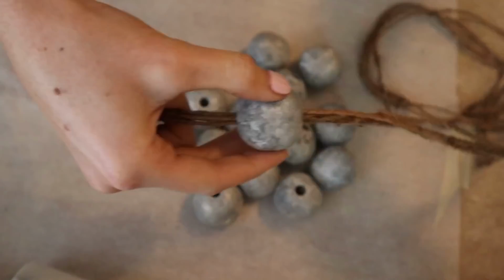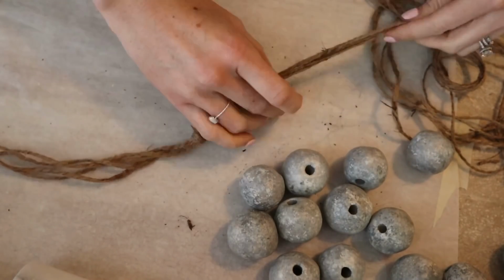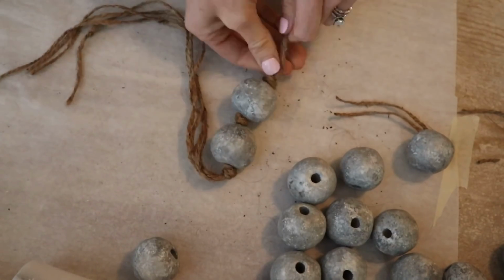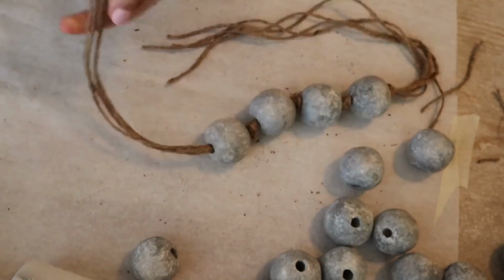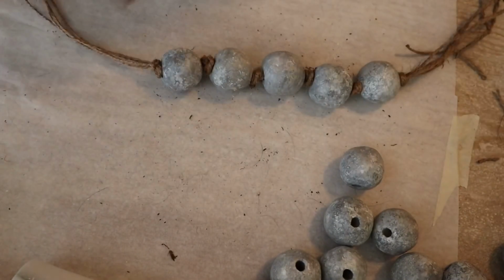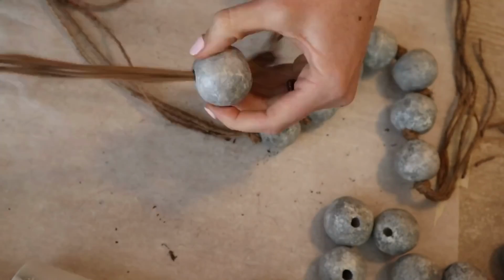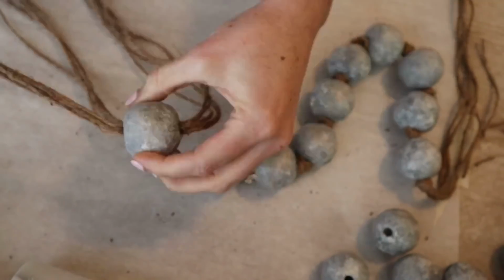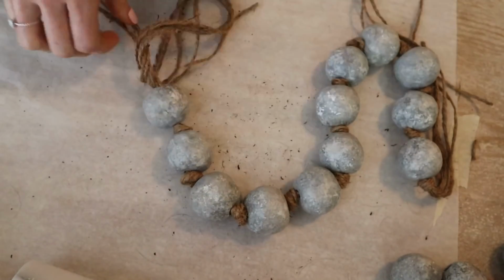Okay, so next we're just gonna start tying our beads onto the twine, and I tied a knot in between each little bead, and when I tied my knot, I kind of pressed against the bead to make sure that there was no space for the bead to move around or anything. But I did this with all 15 beads, and even though I pressed against the beads while making the knots, I did just want to make sure that I didn't tie my knots too tightly. I wanted to give them a little bit of a chunky look, so I left them as loose as I possibly could while still being tight against the other beads.